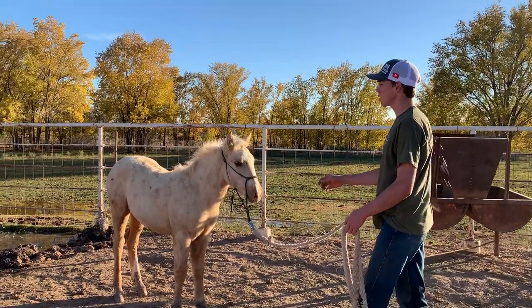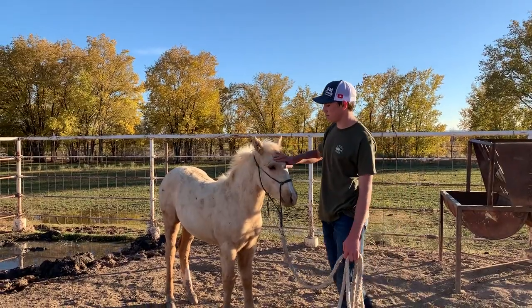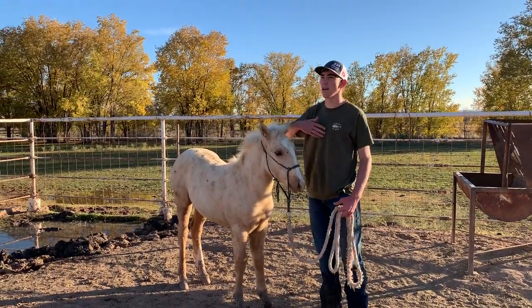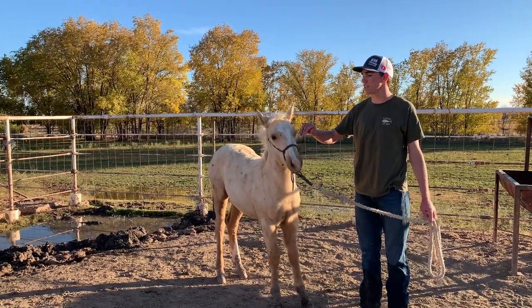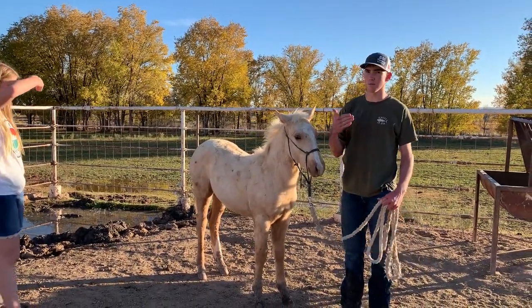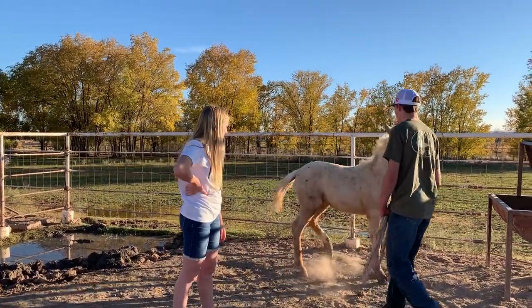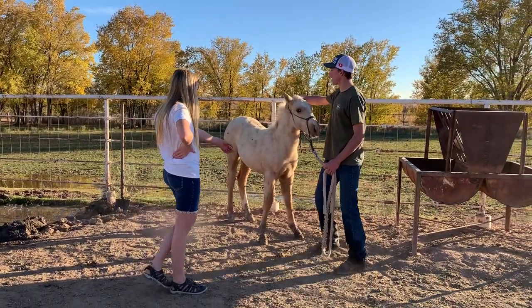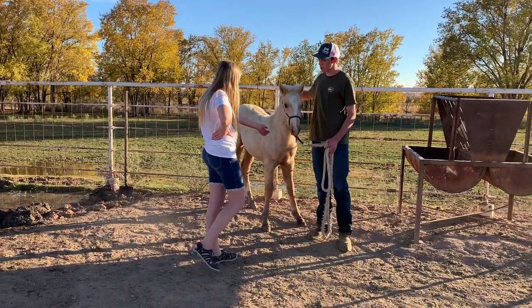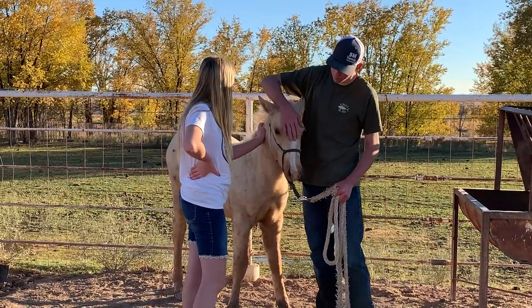And horses learn so fast how to lead. The first step to leading is letting them allow you to come up like this. So if they don't trust you enough to be in front of them, there's no way they're gonna be moving towards you. So we'll keep working on her leading, but also right now, just getting them gentle as can be, so that they know that they're safe when they're around us, is very important.